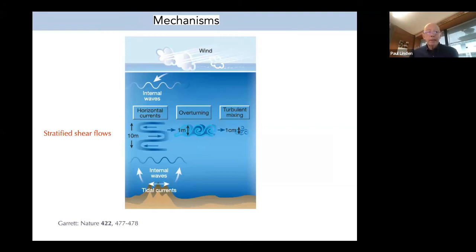Okay, this is a schematic taken from a paper by Chris Garrett, and this is what I want to talk about really. One of the major inputs into mixing, there are two really, but one at the surface is the wind. The wind moves the surface and makes the flow turbulent. This generates internal waves on the stratification at the bottom of a mixed layer, which is near the surface. These internal waves propagate and induce horizontal currents, as you can see here.